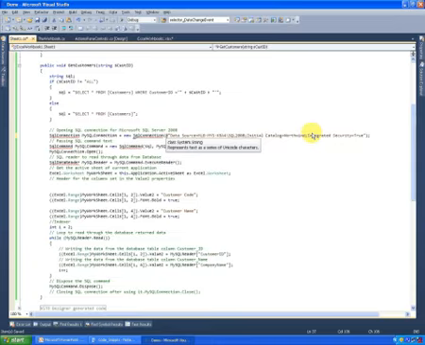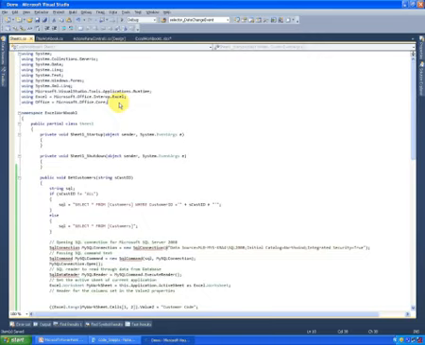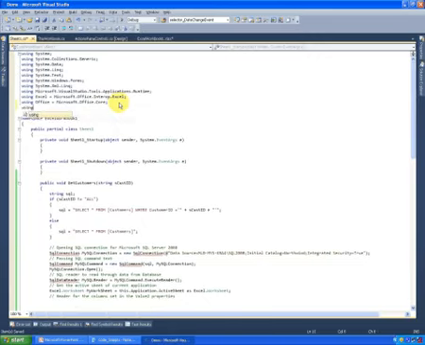Okay, so I have to add a namespace, using System.Data.SqlClient.